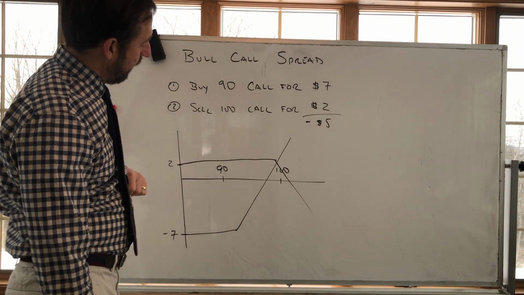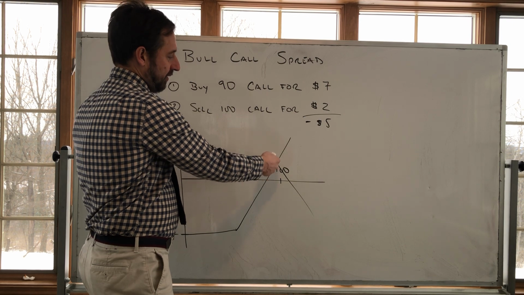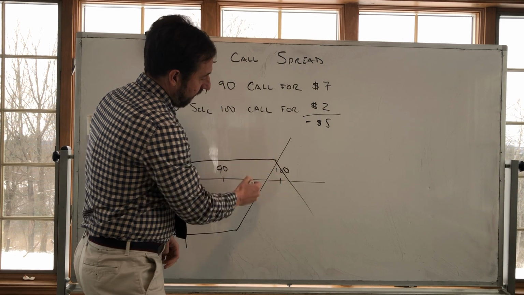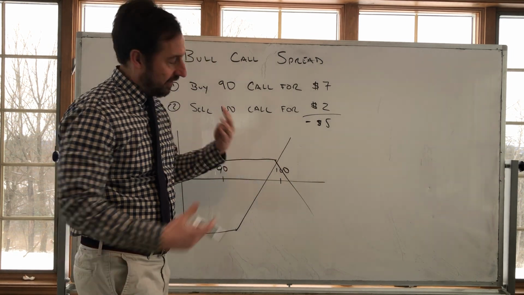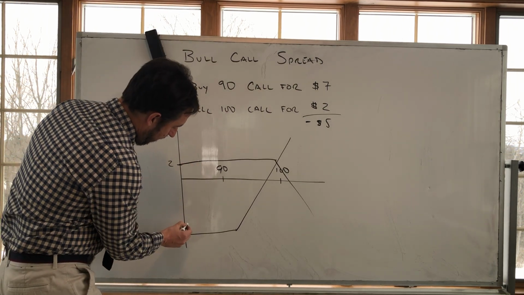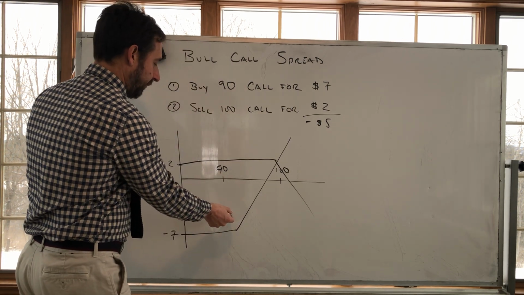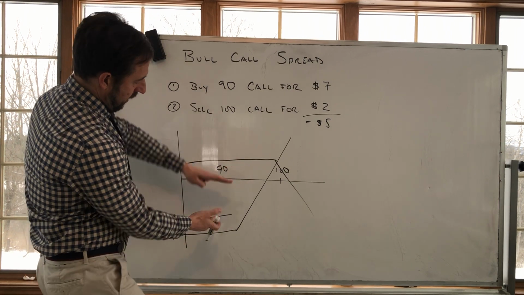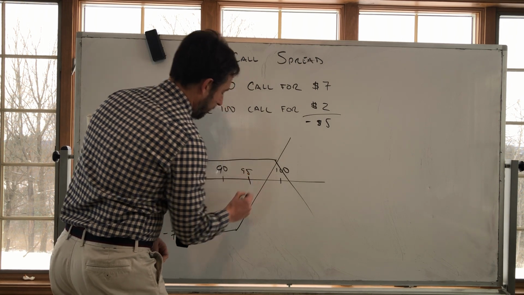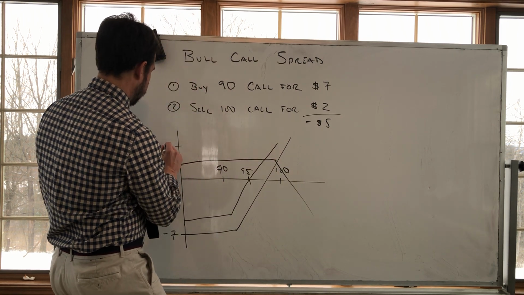One thing to note, this is approximate, meaning this right here is $2, but this line should be $3, so this line should actually be above it. We'll use these as a guide, not exact. But anyway, 2 and 7, you lose $5 here. So this is going to be the spread. Once I know that it's $5, this is going to go up with a slope of 1, so I know this is going to cross the axis at 95, so I know I'm going to break even there. And then I'm going to go up to plus $5 here.